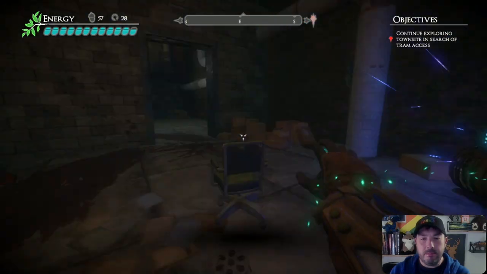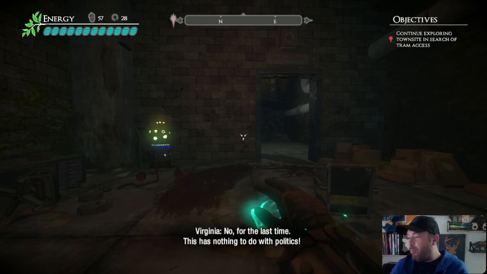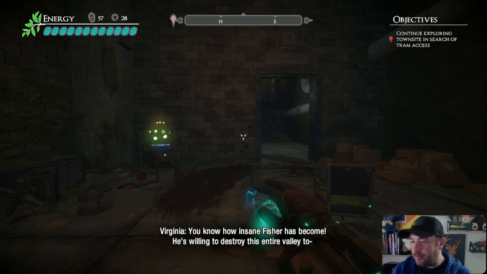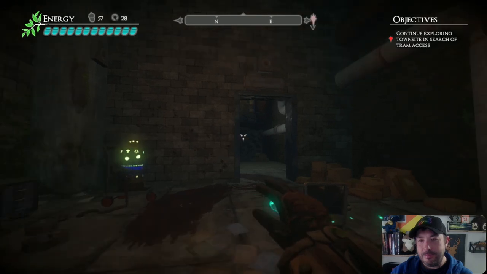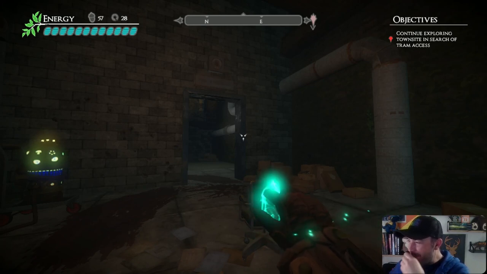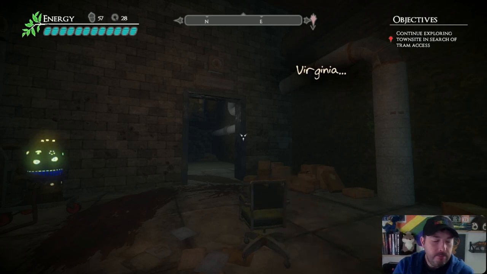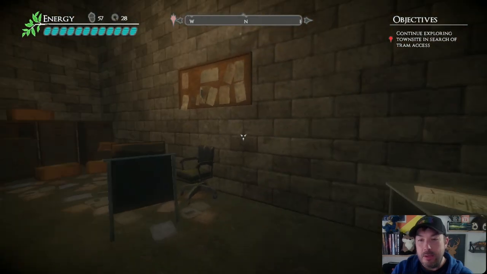July 29th, 1945. Interrogating suspects involved in the attempted sabotage. Listen, just be upfront with us. Are you Soviet spies? No! For the last time, this has nothing to do with politics. All right, calm down. Just tell us your reasons. You know how insane Fisher has become. He's willing to destroy this entire valley to... What the hell was that? I mean, what about that Fisher? I'd be willing to bet Fisher unleashed his weapons on the facility.